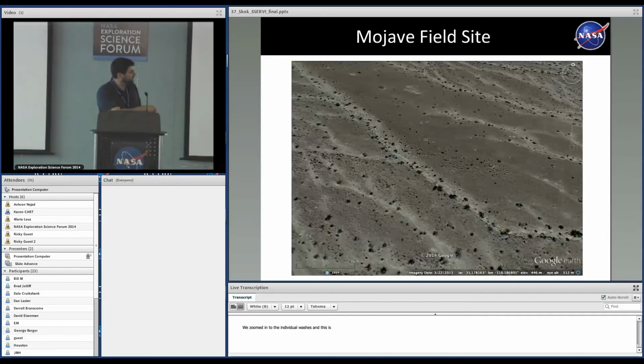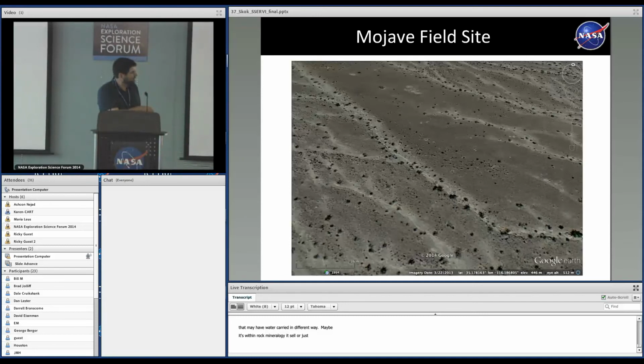We can examine the washes, which may contain more hydration, places where water flows, may have hydration either in mineralogy or may stay close to the surface, compared to the more rocky areas that may have water carried in a different way. Maybe it's within the rock mineralogy itself or buried, protected underneath that.